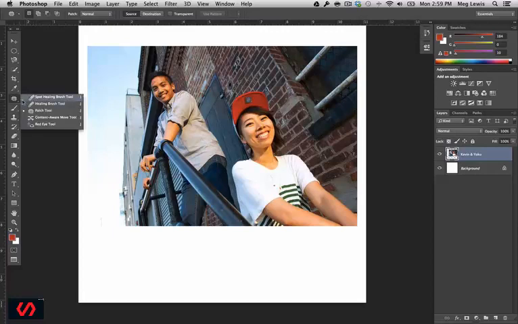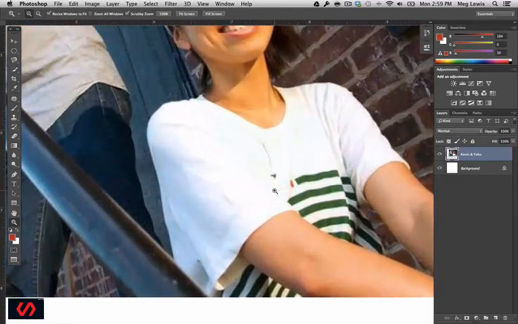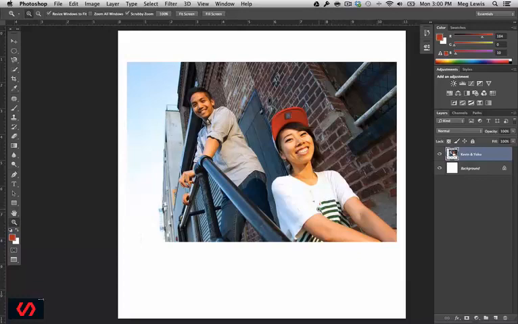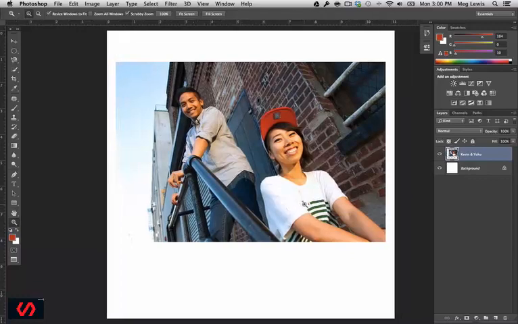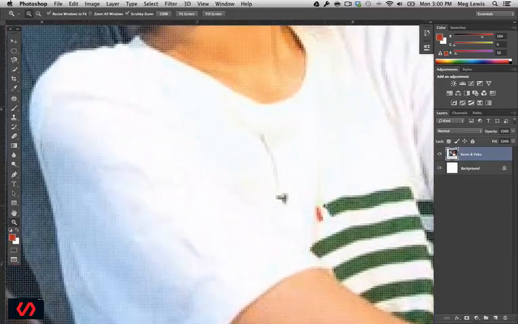And we'll dive more into these later on, but for now I'm going to show you this patch tool because I just love it so much. So let's zoom on in. So in this photograph, there's this little spot here. I think it might be a graphic that was in Yoko's shirt, but whenever you zoom all the way out, you can't quite tell what it is. It looks like it might be dirt or something. So if I zoom in and I want to get rid of it, I'm going to zoom way in so I can really look at it.